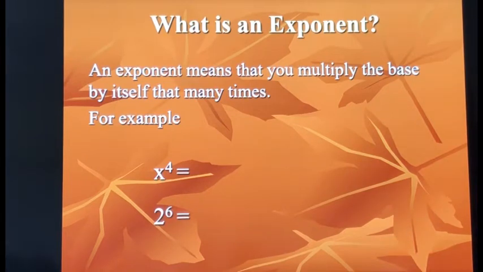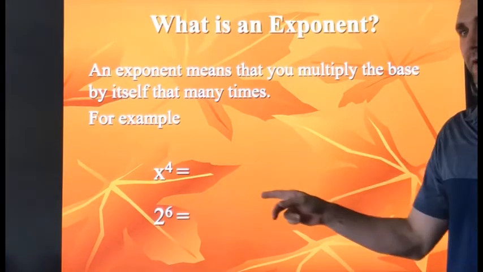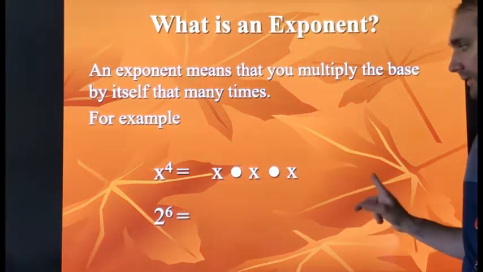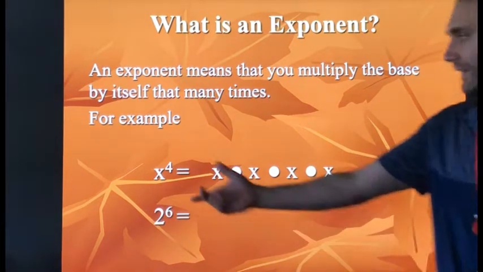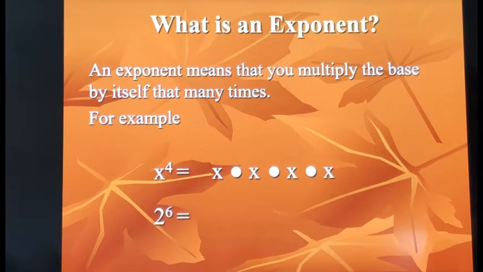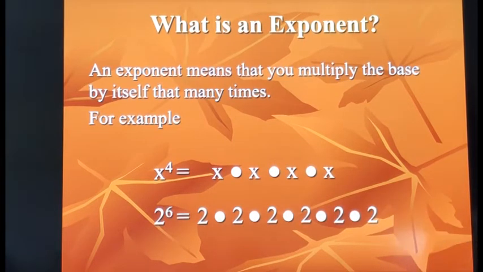An exponent means you multiply the base by itself that many times. Mathematicians back in the day were famous for being lazy. This is actually one of those good ones, because x to the fourth power is x times how many? 1, 2, 3, 4. Who wants to write that when you can just write x to the fourth? 2 to the sixth power is how many 2's? 6. 1, 2, 3, 4, 5, and 6. So this is one of those moments where the laziness actually helps us out. 64.